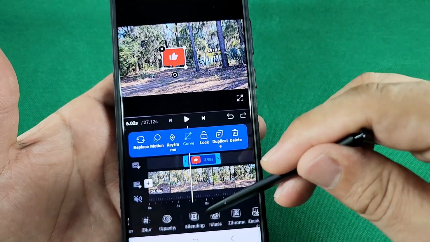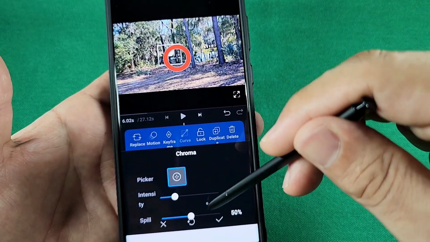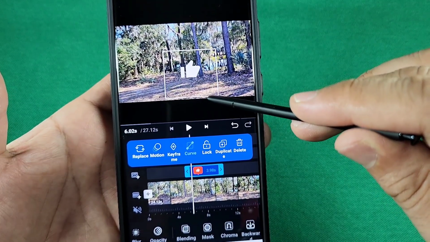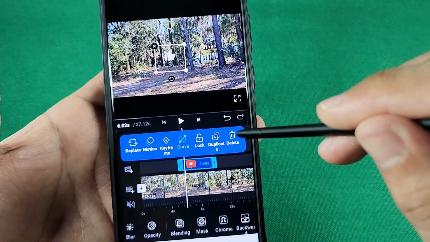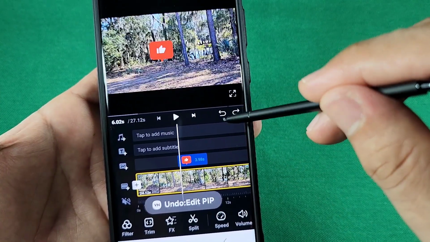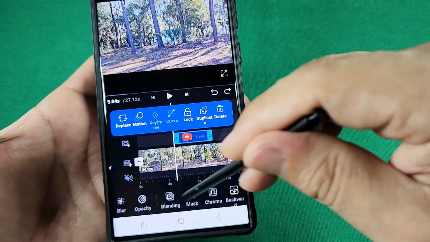Okay, that's using the blend, mask, the chroma. Okay, you can remove the red of it. Now you have that single white. Okay. And this is gonna work great for solid colors on the stickers, okay? And of course, if you make any mistakes, undo is your option, okay? And that's basically it for the stickers here.